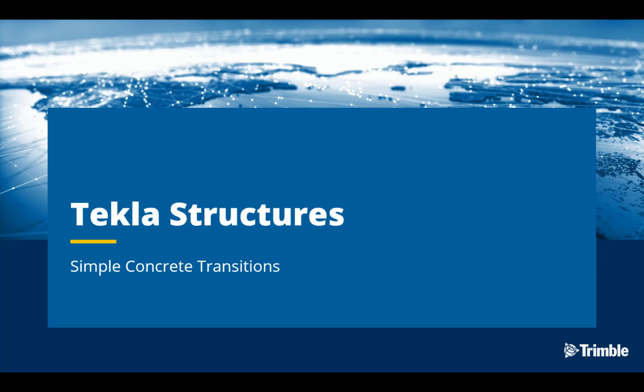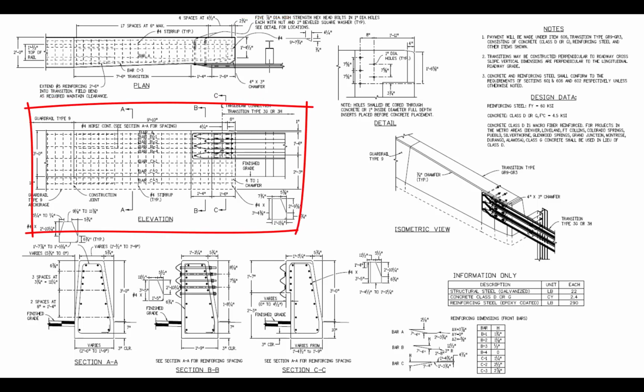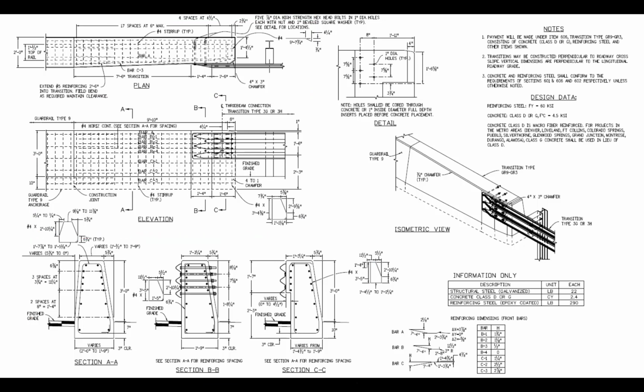So let's go ahead and check out what we'll be using as our example today to help us understand the concepts of creating transitional concrete pieces. So here we have a concrete barrier that transitions to a termination where a steel barrier is going to be attached and continue onwards. Up at the top we have a plan view and then an elevation view shown on the drawings. And then below we do have three defined profiles that correspond to section cuts.